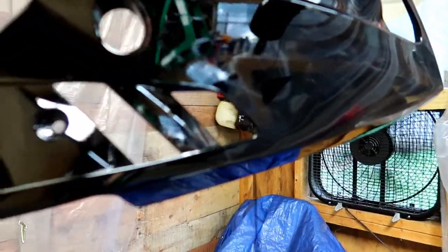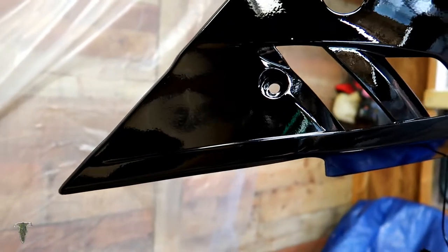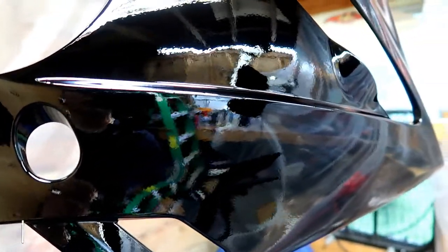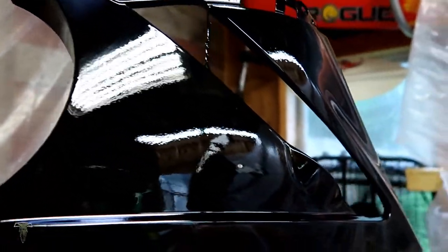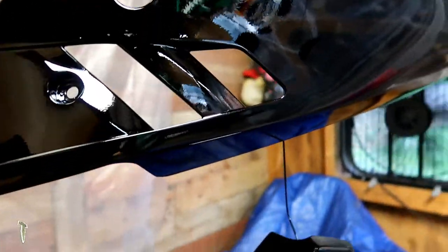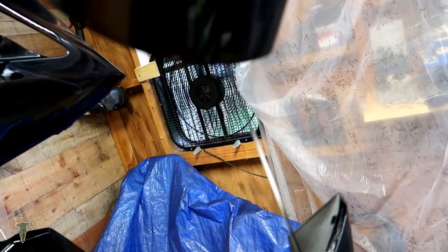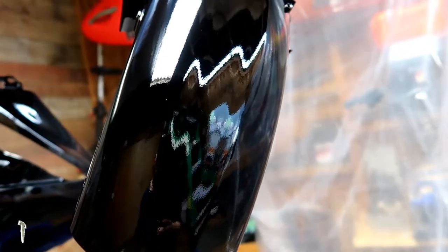And then this was the fairing that I bought from eBay. Some orange peel on it. It looks like everything took the paint fairly well. That is definitely black. That is a good black. So it should match up rather well. This is the rear fender.